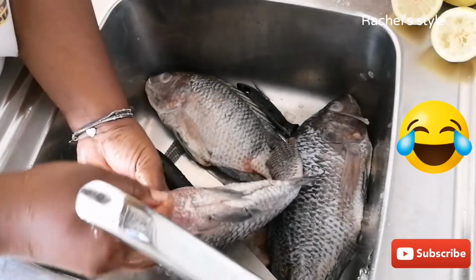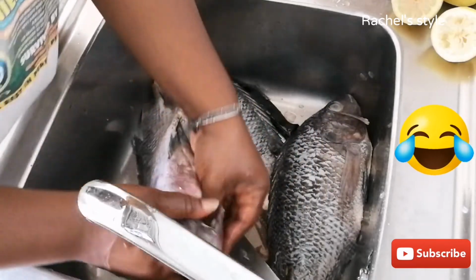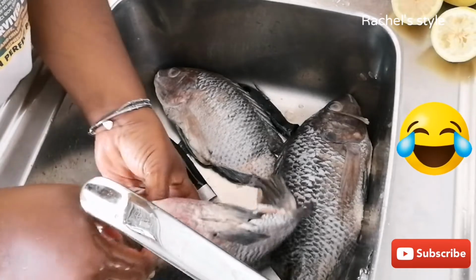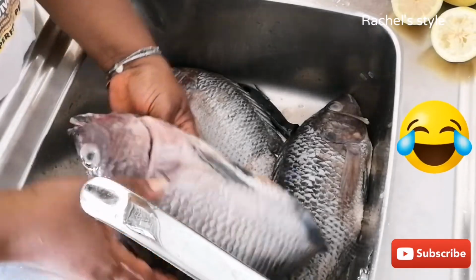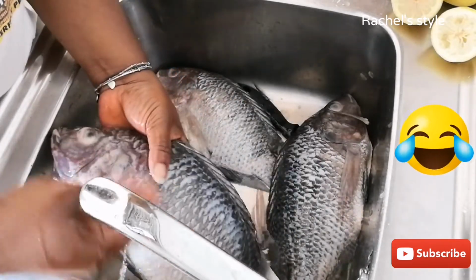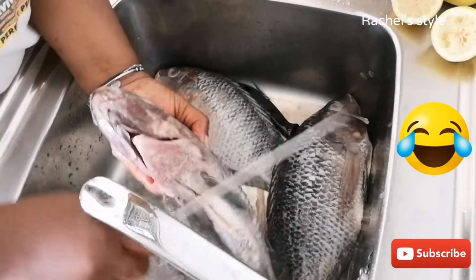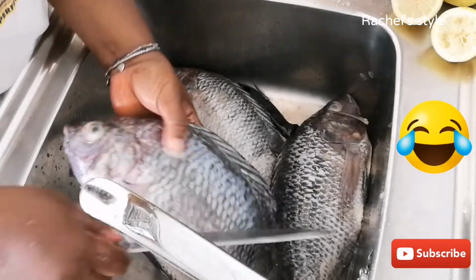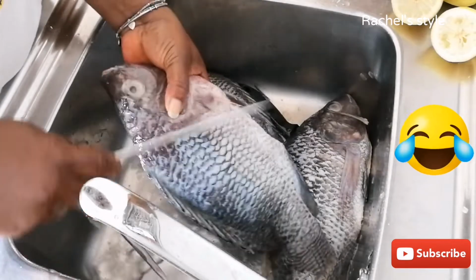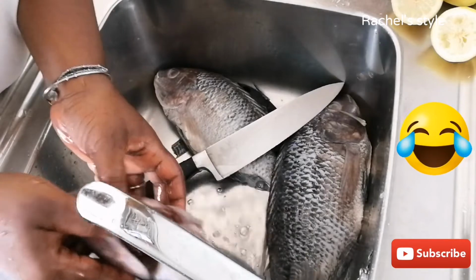And after we should wash the fish very well. You rinse it out with water. Like this. Rinse the inside. These ones are very big like this. They are a bit difficult, so you need to be careful when cleaning them, or else you're going to injure your hand. So just need to be extra careful.